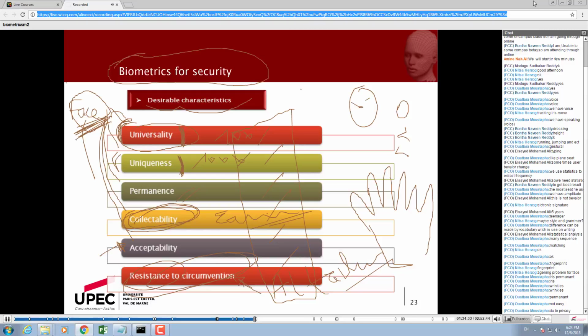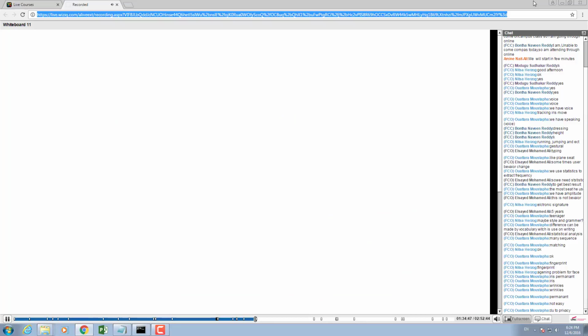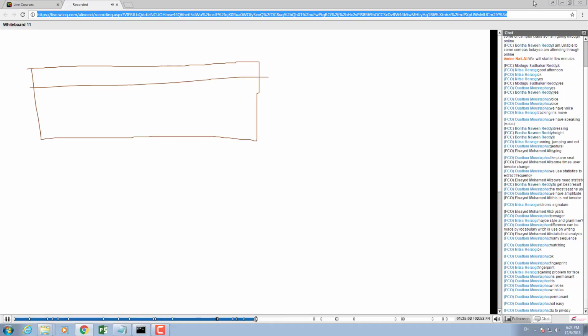Okay, what will be the best modality? The best one is if we have 100% here, 100% here, 100% here, here, and here. This is the best modality. But unfortunately, it's impossible. Perfect doesn't exist. So to propose something very perfect, it doesn't exist. So that's why in the literature, and very often you can find this even if you type in Google comparing modalities, you can find some tables like this.